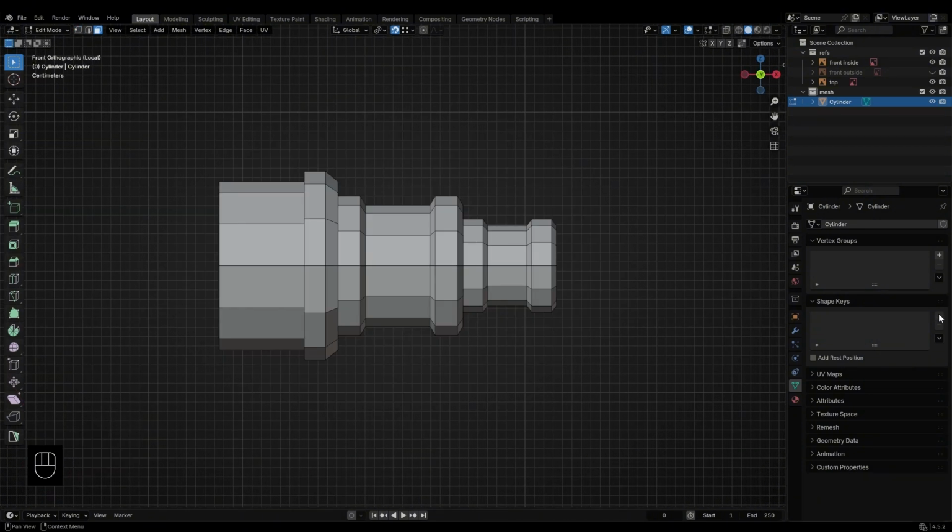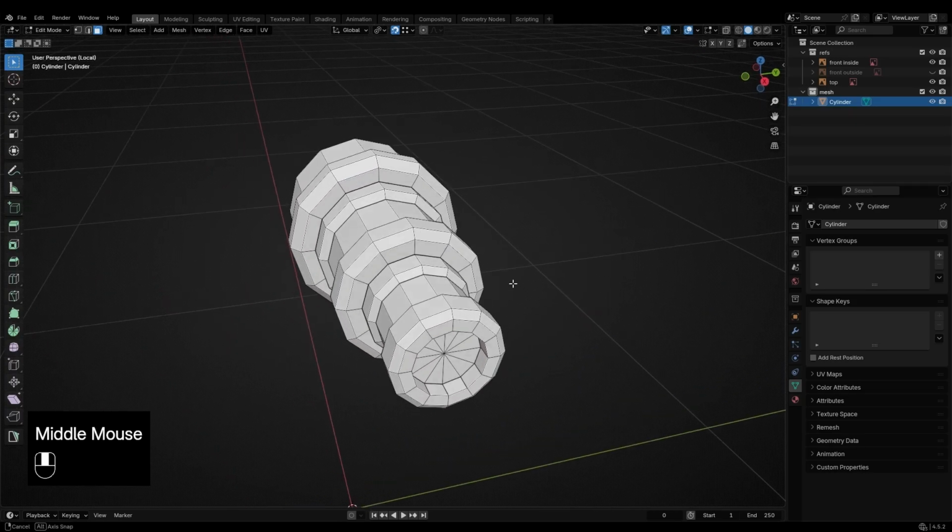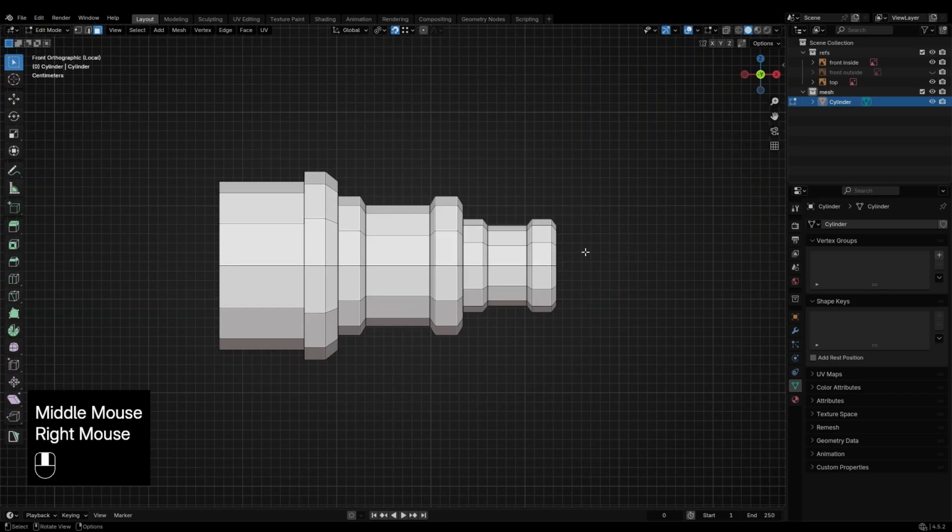Before moving on, I'll change the viewport shading, lighting, and enable cavity, so the wireframe lines appear more visible even without turning on wireframe in the viewport overlays. And with that, we've finished modeling the cylinder casing of the Crocogun. Before moving on to other parts, we're going to create shape keys. This allows us to adjust vertex movement without changing the original mesh shape.